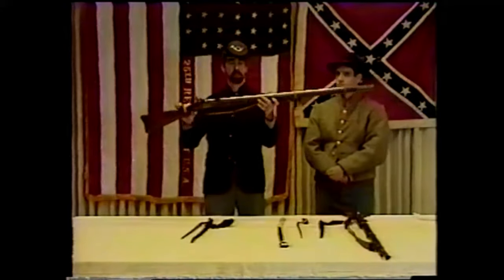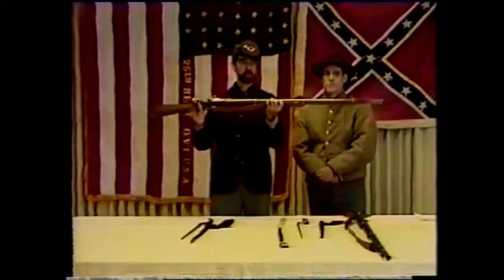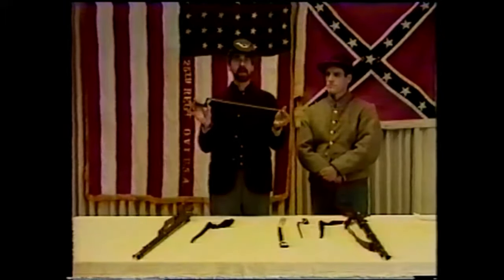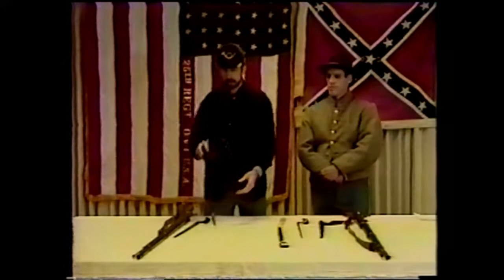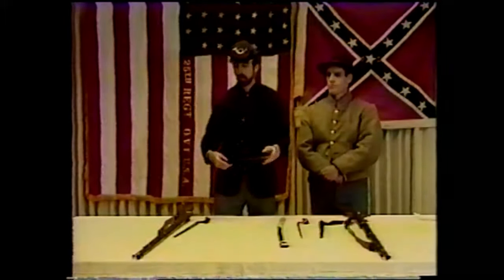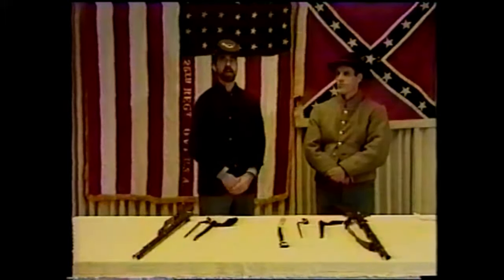One point in purchasing a musket like this would be that the Springfield is probably a little bit lighter than the Enfield, so that may be one advantage. Along with that, you'd also have to purchase a triangular socket bayonet made for the Springfield. That's important. And along with that, your scabbard, again, this is a leather scabbard, riveted with a brass tip on it. The typical price for the musket would probably run you about $450, and for the scabbard and bayonet, about $35.